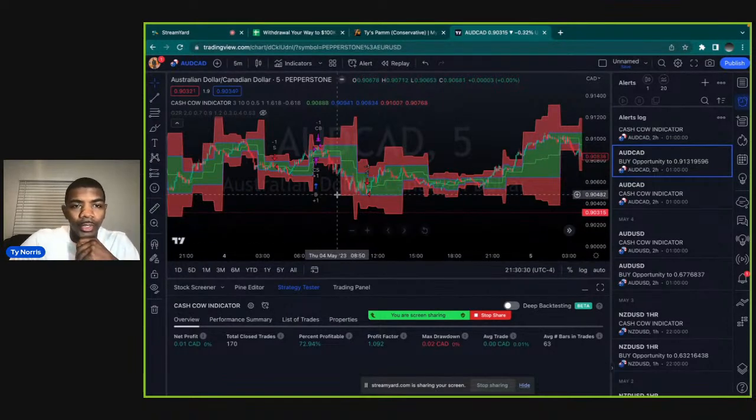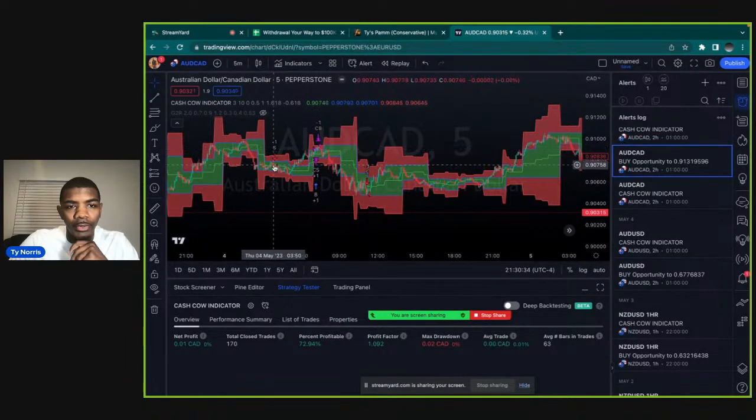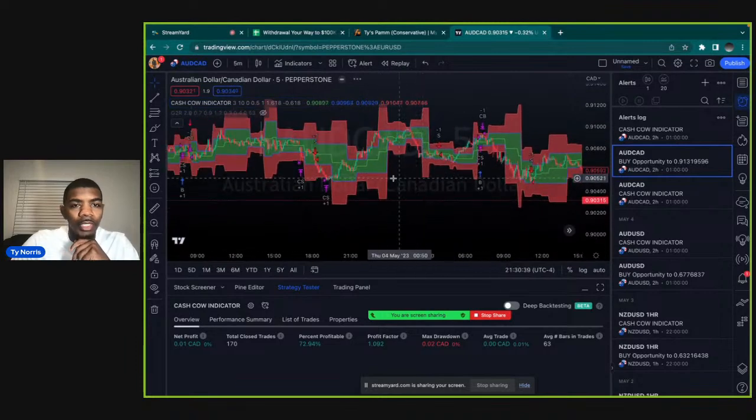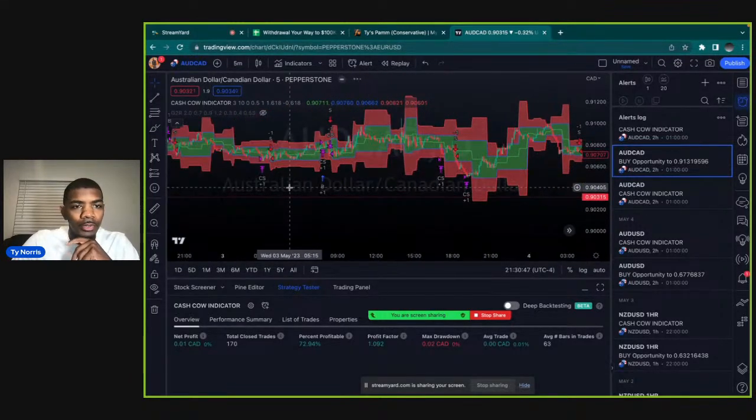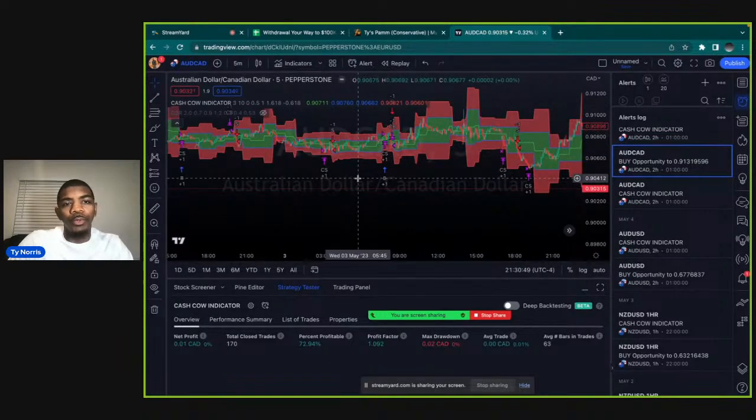So just like right here, you see you're going to be real in and out. Like right here, it said buy, close, buy. I told you sell right here, close the sell. You're going to be a lot more active on your phone. Just like right here, told you sell, close the sell, and profit. Told you sell right there, close the sell, buy. You would have closed the buy. You're just going to be on your phone a lot more.